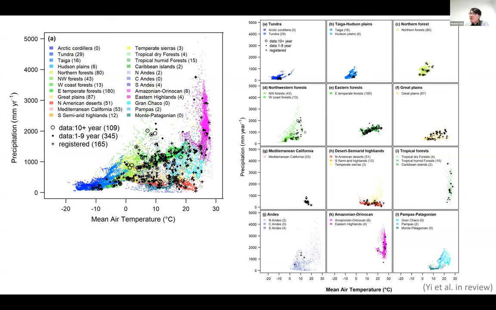Thinking about not just a geographic view, but also from a climate and eco-region point of view, there has been a lot of discussion about how well we represent or cover different ecosystems and climate zones across North and South America. On the left-hand side is a typical climate space — mean temperature for each pixel across North and South America as a background, colored by different eco-region, from Arctic in the north all the way to Patagonia in the south.